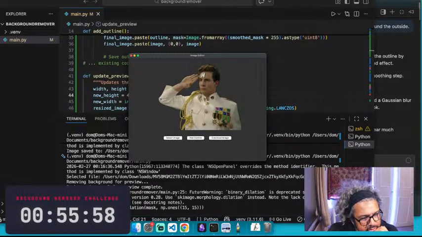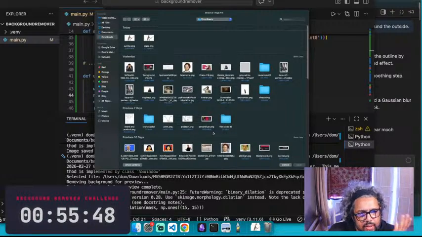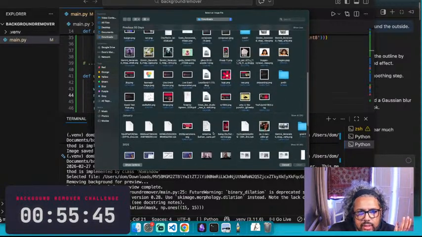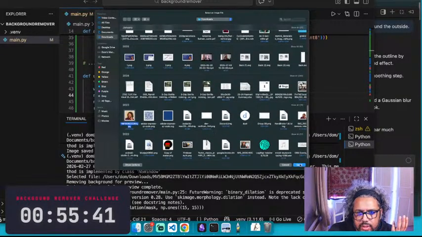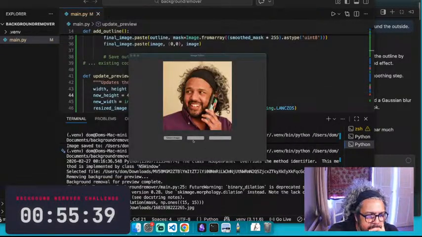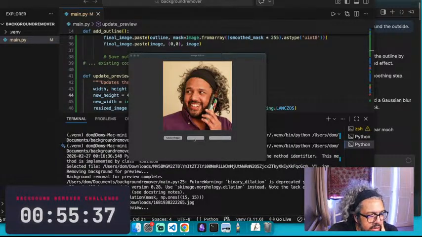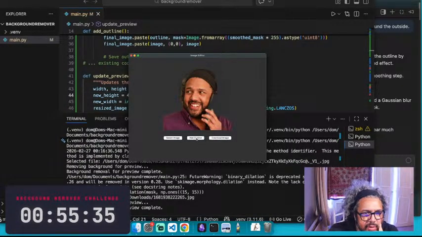So something seems not to be working. Okay, well that allows me to select that. Let me go in and get another image. Me and my mug. Add outline.